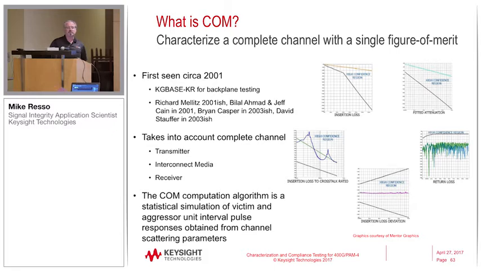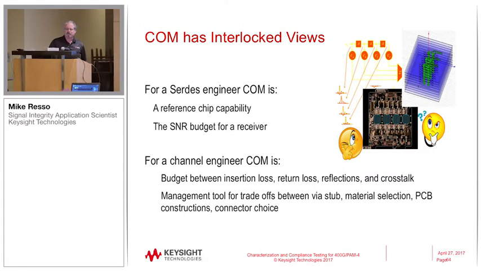It's rather new material. This is the first time I've shown this. And Richard was very helpful in helping us straighten out some of these challenges. So again, the whole idea here is it takes the transmitter, the channel, and the receiver all into account. Now, it may prove beneficial to different engineers in different ways. If you're a SerDes engineer, serializer, deserializer, chipset guy, gal, it's a reference chip capability that it gives you, standardizing things like preemphasis and equalization, and it gives you a signal-to-noise ratio budget for a receiver.